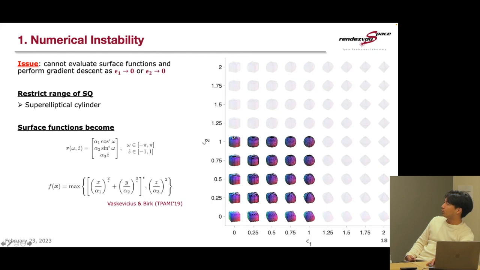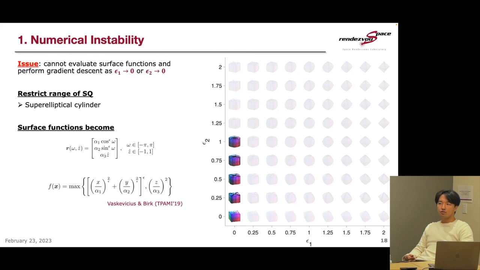In this work, I'm going to further restrict the range by setting epsilon one equal to zero, because that's just the most common geometry that you see in spacecraft. By missing out on the sphere, you might miss things like Sputnik or the tip of the Soyuz, but we'll start here, and it would be somewhat trivial to extend it to the range of epsilon one going from zero to one. That also means we need to fix the surface functions, and here we have a very nice way of modifying our implicit surface functions. For the explicit functions, this essentially becomes the points along the sides of the cylindrical shape, for example. So you need a way of sampling from the top and bottom, but that's also somewhat trivial. I'll go through this very quickly.